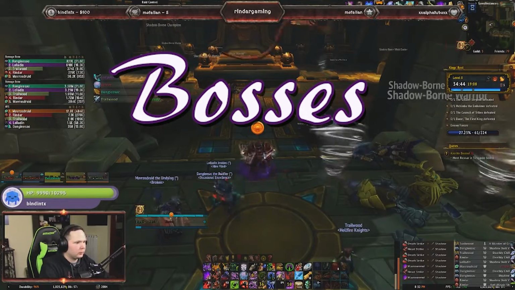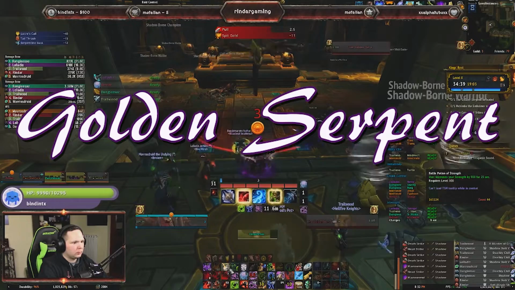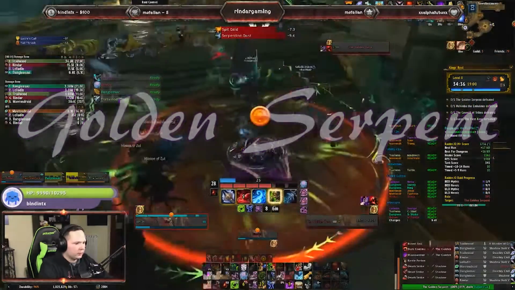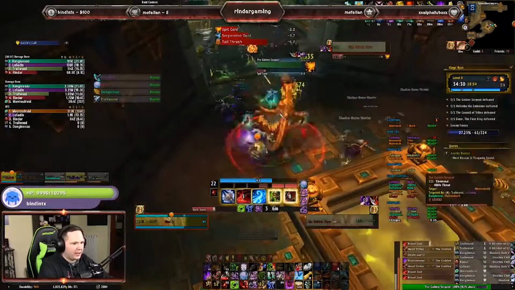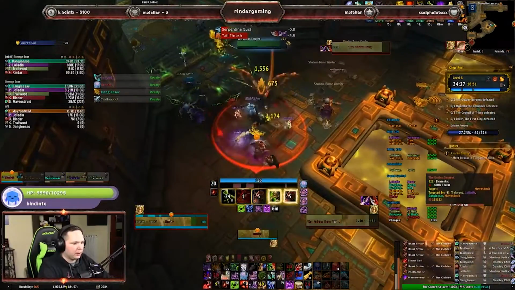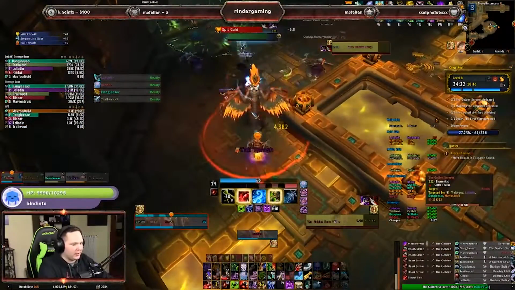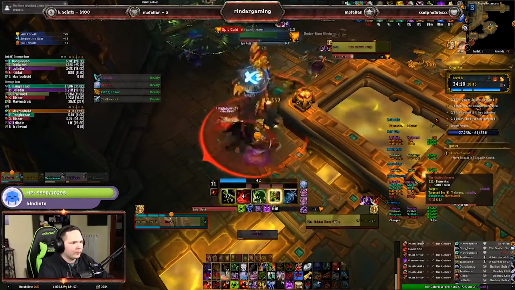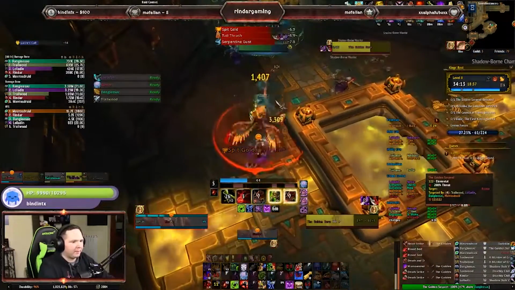Okay. For tip 5, we're gonna go through these bosses now. So the first boss is the Golden Serpent. You're gonna hold the boss near one of the bridges, kind of back to where you walked across to go up and start the encounter. And the boss is gonna cast a spit gold onto a player, and that player will need to move up onto the platform where the little spinning wheel was. And he's going to drop a pool. That pool is later going to turn into an ad. That ad needs to be either rooted, CC'd, or killed.